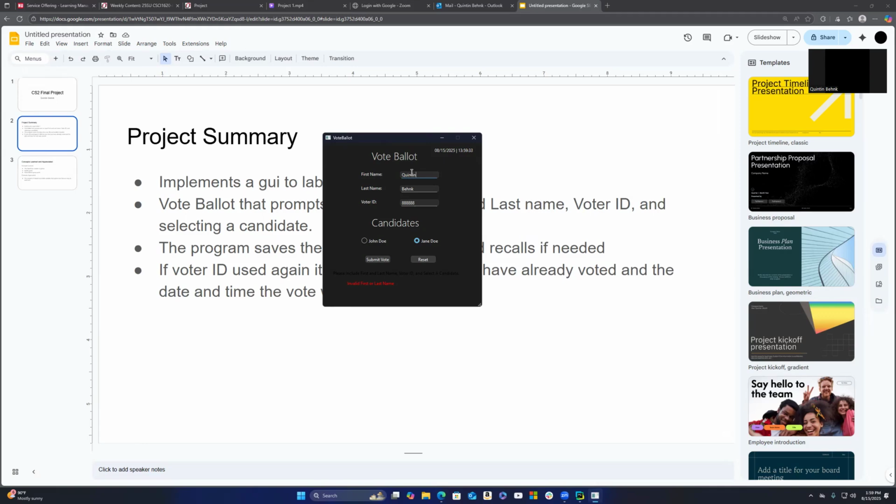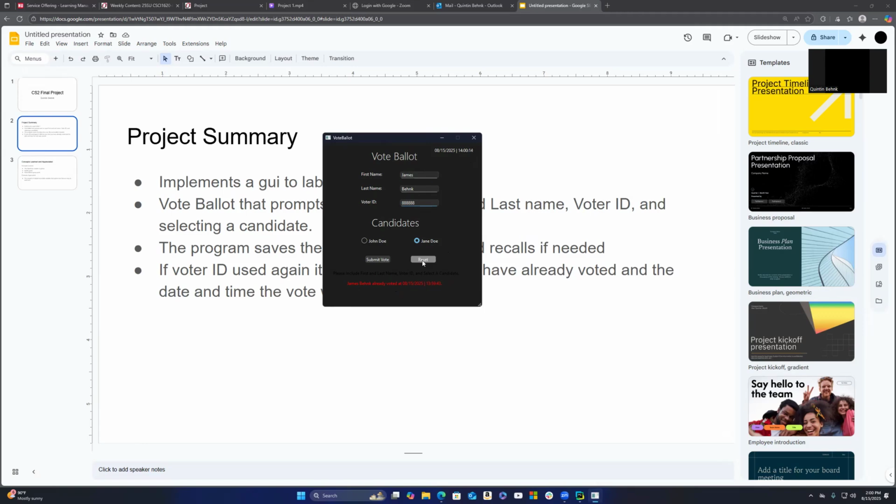If I type in my name again, actually, let's do this. Let's just do something like James instead. That's my middle name, but whatever. And hit submit vote. Another Jane vote here, and it saved the vote as well as saying it's submitted. If I hit this again, it will say, hey, James Bank has already voted as of today's date up here, and the time voted was 1:59, and that was just 20 seconds ago. So all of that data is submitted through a CSV file here.